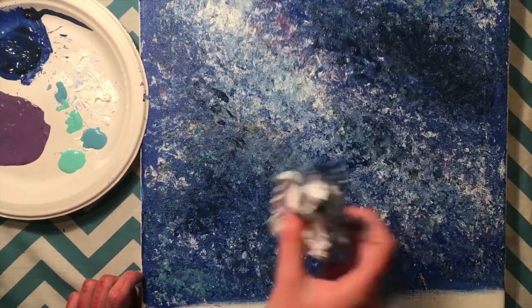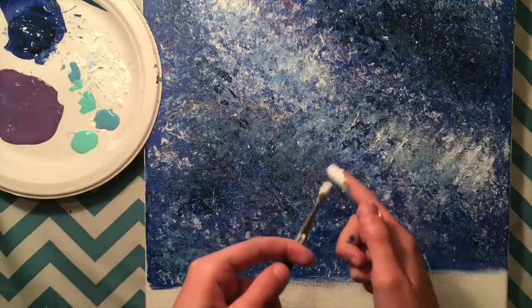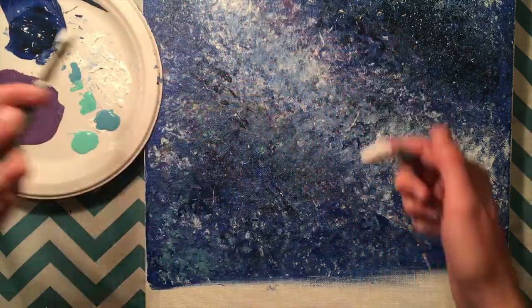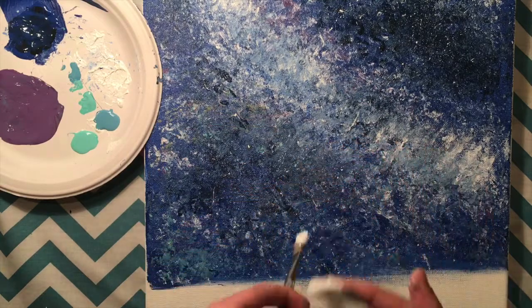You shouldn't have to make it identical because it'll never be identical depending on when you look at it. And then I went through and I splatter painted a bunch of white on so that it looks like there are thousands of little tiny stars throughout the galaxy.